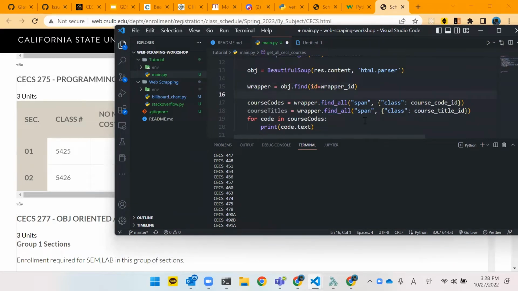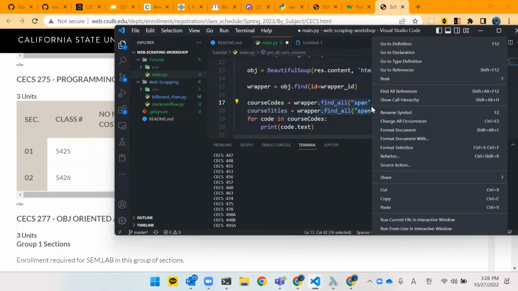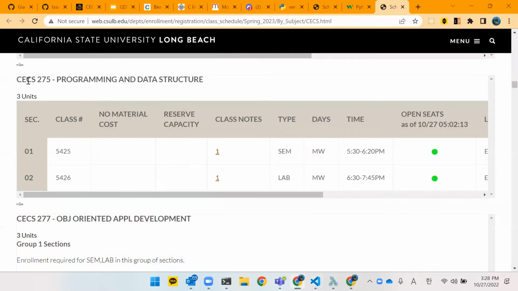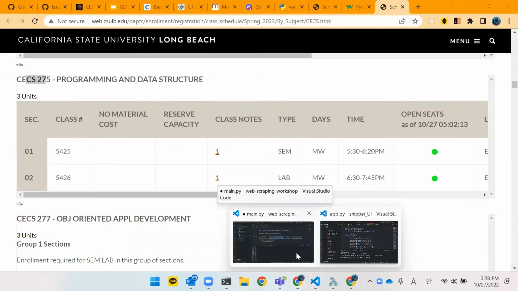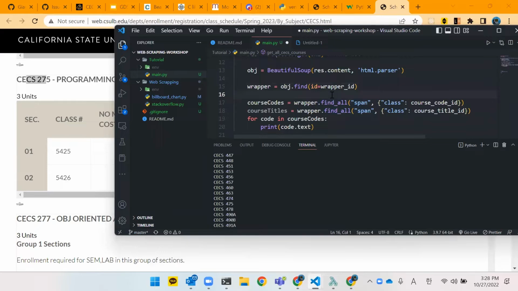Okay, that's a good question. The reason why I'm using find all in here is that I want to find every element, because there are so many course codes in here. If we just use the find function, then it's only going to return one element that matches this condition, which is the first element it can find.